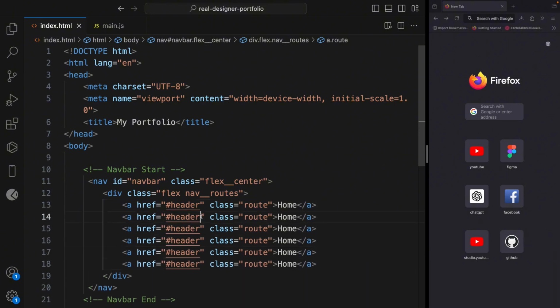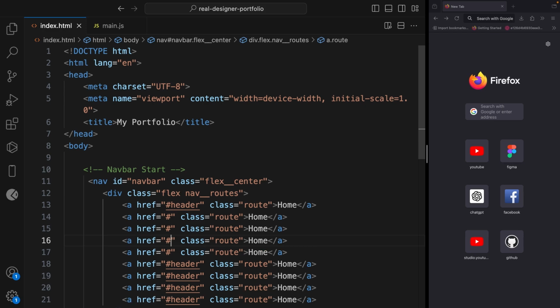So for the second one, while duplicating, all you need to do is place your cursor on the line you want to duplicate, hold Shift and Alt together and click on arrow down or arrow up to duplicate it either towards the top part or the bottom part. You see it, I'm holding that and it's duplicating.